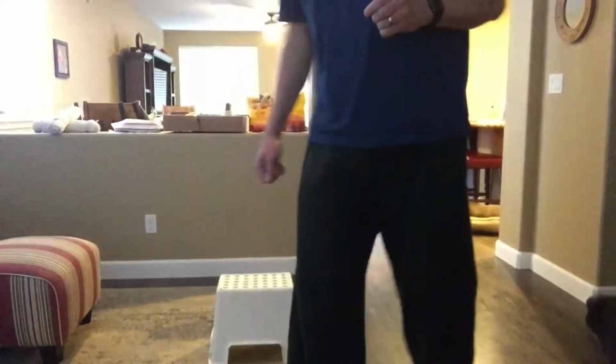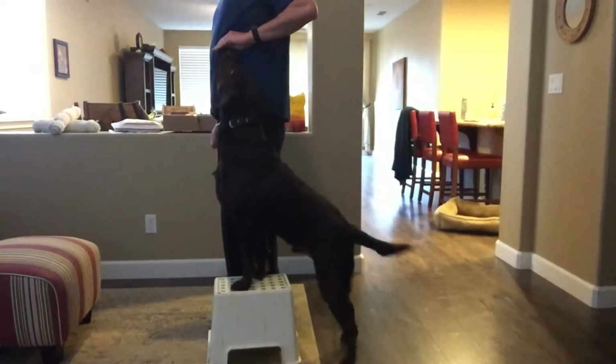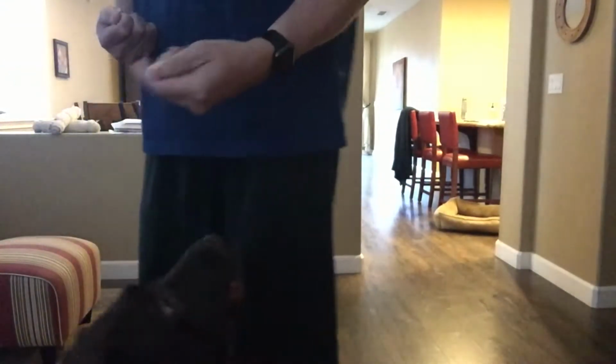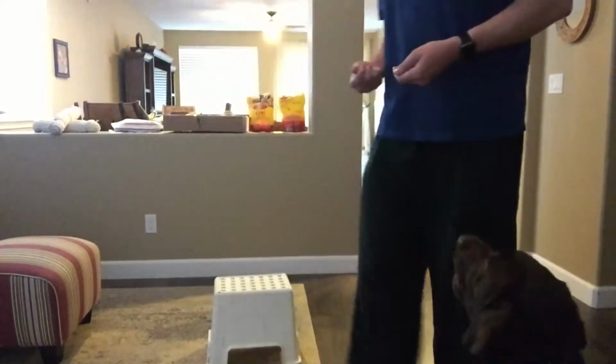Now I'm just kind of resetting him, making sure he's more to the side of me, and I'm giving the command to heel. Up to the side, and you can see his back end hops around so he gets right into position. We're going to repeat this several times to ensure that he really understands getting into the heel position and using his back end to get him there.